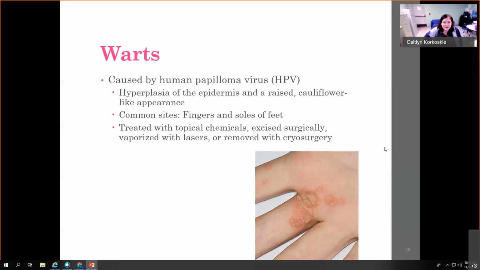All right. So warts, which are usually caused by HPV. I don't think we've gone into the OBGYN chapter, but most of you have probably heard of HPV being related to cervical cancer. And so you're kind of like, wait, HPV can be elsewhere? Yes. HPV can also come in the form of warts.